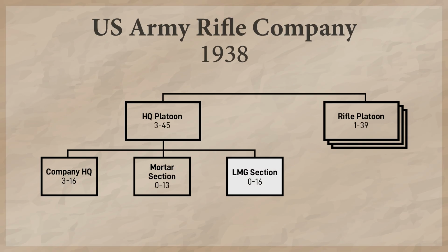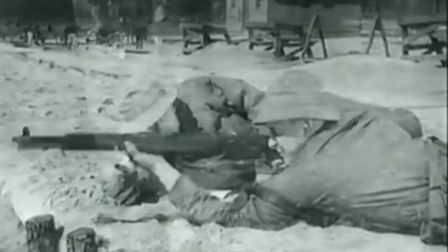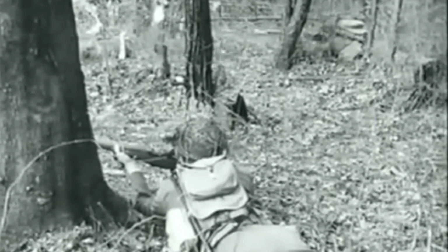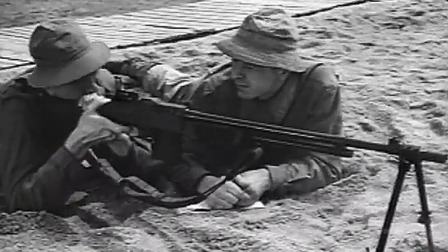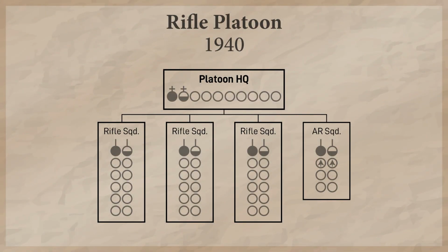Generally, the BAR was moved to the light machine gun section of the company's headquarters platoon, meaning there was no longer a squad automatic weapon. It seems the thought was that the new semi-automatic firepower of the M1 rifle would compensate for the overall decrease in automatic firepower. This sentiment was incorrect, however, and by 1940 the BARs would be moved to a dedicated BAR squad within the rifle platoon before ultimately being moved back to the rifle squads themselves.